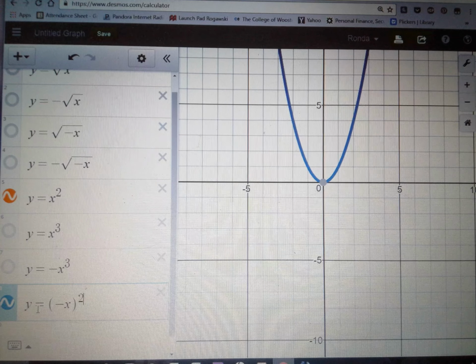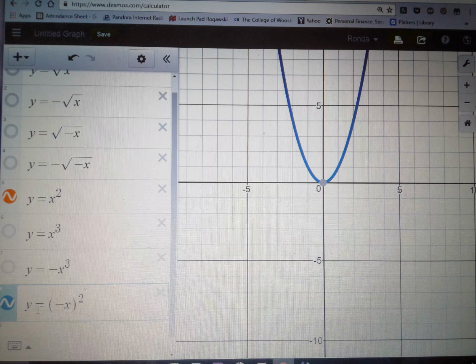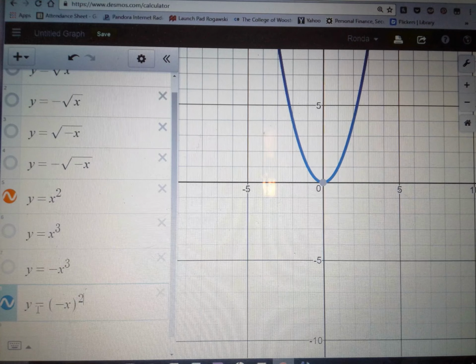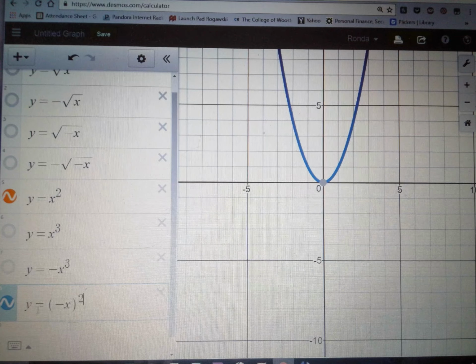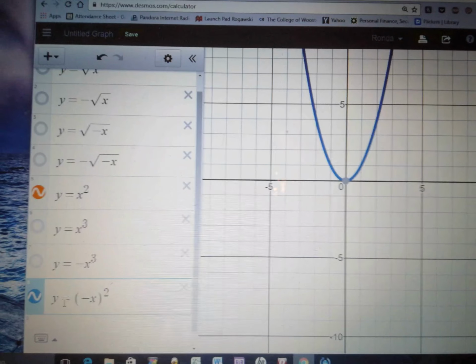In fact, the orange one now turned blue. They're exactly the same. You can also think of it algebraically: if I square negative x, then negative x times negative x gives me positive x squared. That's why I chose the square root of x, because that's the only one that shows all of the symmetries. When I reflect x squared across y, it doesn't look any different. It's exactly the same graph. So I only see the reflections in this one when I reflect it across the x-axis with the minus in front.